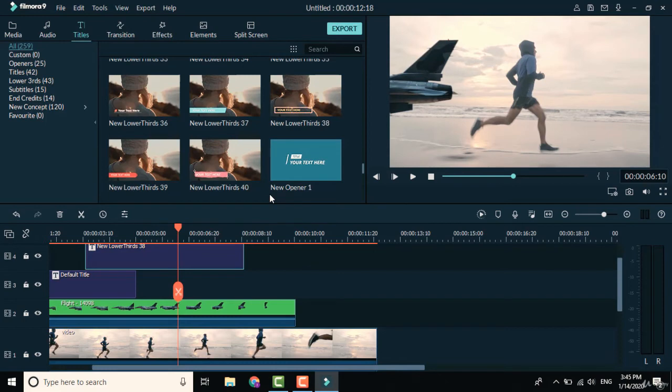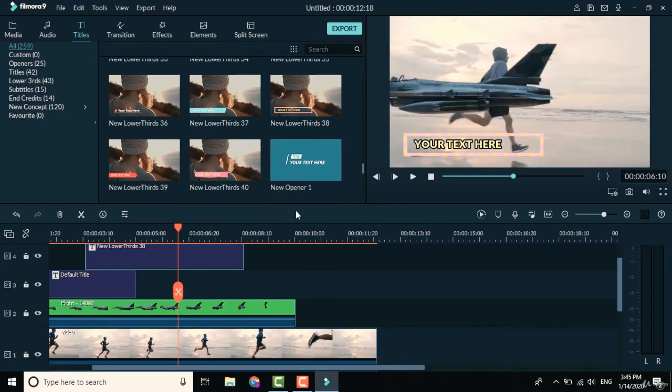And actually I have a low specification computer, so you can see it is lagging a little bit because I'm using the editing and recording software with this, so that's why it is lagging. So let's change the text here.